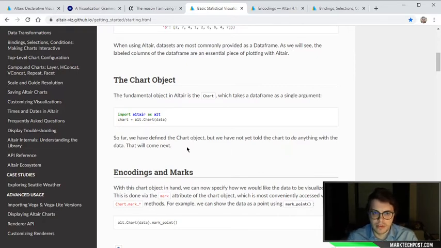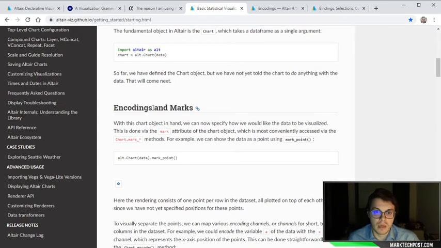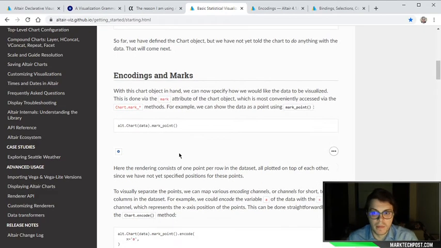So we have told Altair to create a chart and the data we will use, but we have not yet told the chart to do anything with this data. That's where marks and encoding come in. So with this chart object in hand, we can now specify how we would like the data to be visualized.